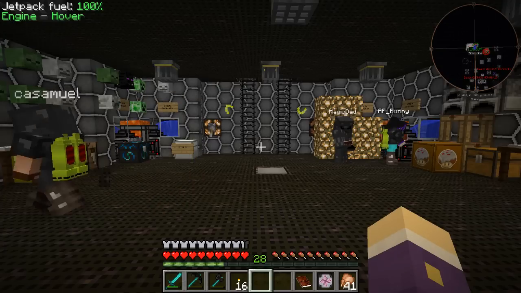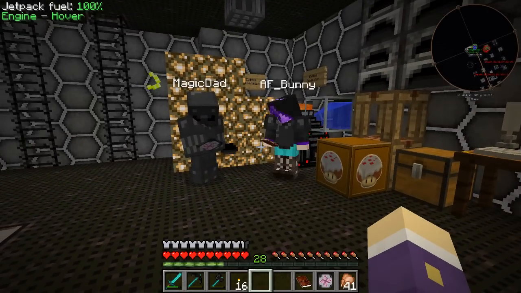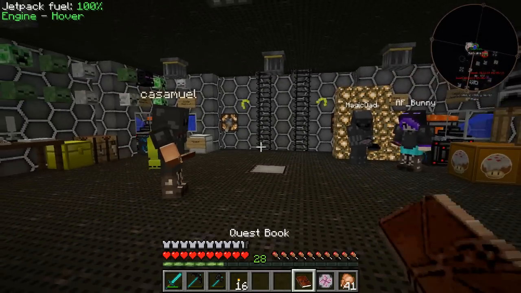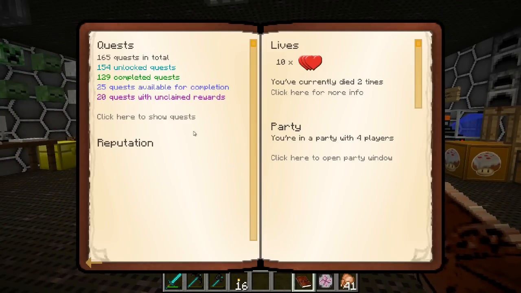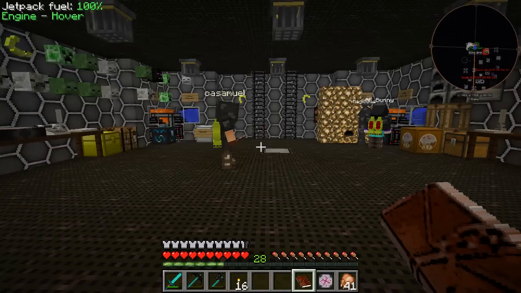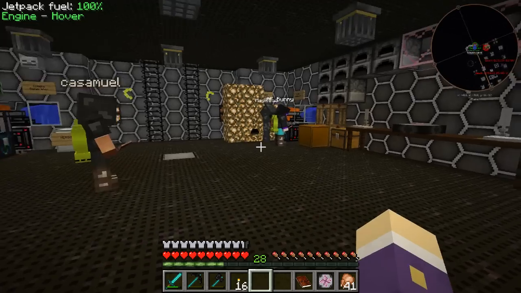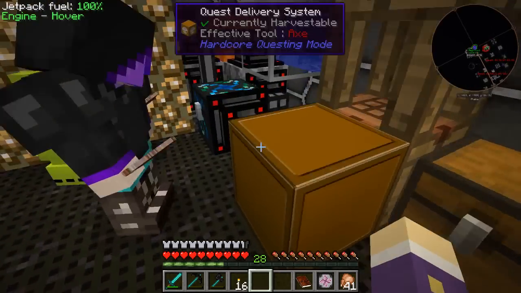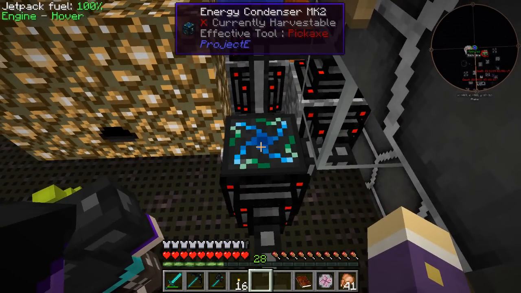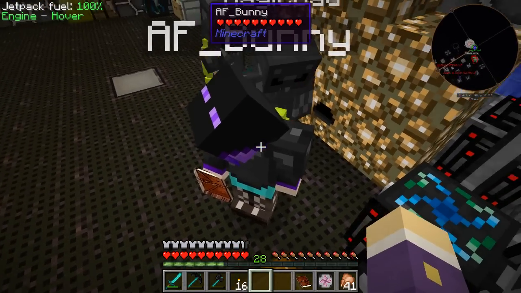Oh, I'm going to do something over here quickly, Bunny. We're going to have a reward claiming party. A reward bag. I've got 11 to claim. I had 20. I have 20 as well. Yeah, awesome amounts. We've also, well, MD's also upgraded the energy condenser. Yeah, I saw that. How'd you do that? I put speed upgrades in.